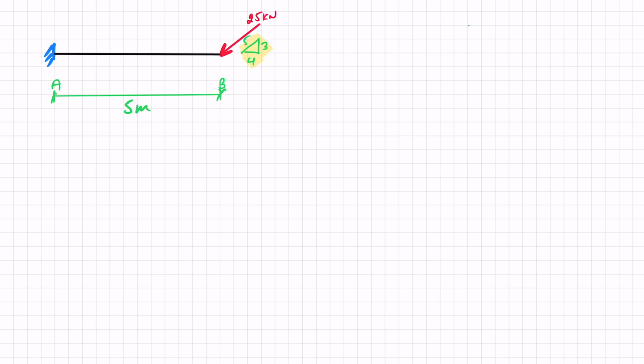If I take that triangle, it's a 3, 4, 5 triangle, and I call this alpha, I know that tan alpha equals 3 over 4. If you do inverse tan on your calculator, you'll find that alpha equals 36.86 degrees. Probably sounding familiar now. What I'm going to do now is figure out, from that force of 25 kilonewtons with this known angle of 36.86, what my components are in each direction.